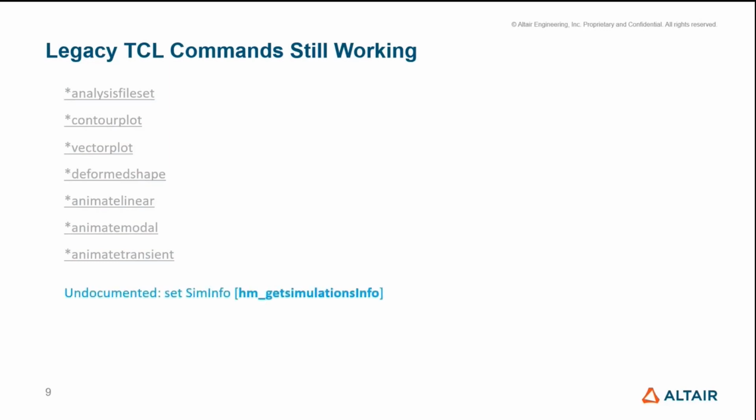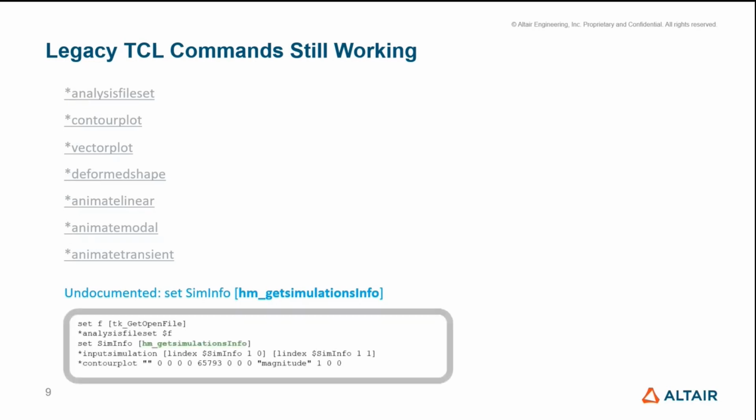And we also have created an undocumented API, which will return a list of information when you have imported a REST file, which is hm_get simulation info. You will get the slides, obviously; I'm just putting here a few snapshots of code that can be used, and I'm going to demo.